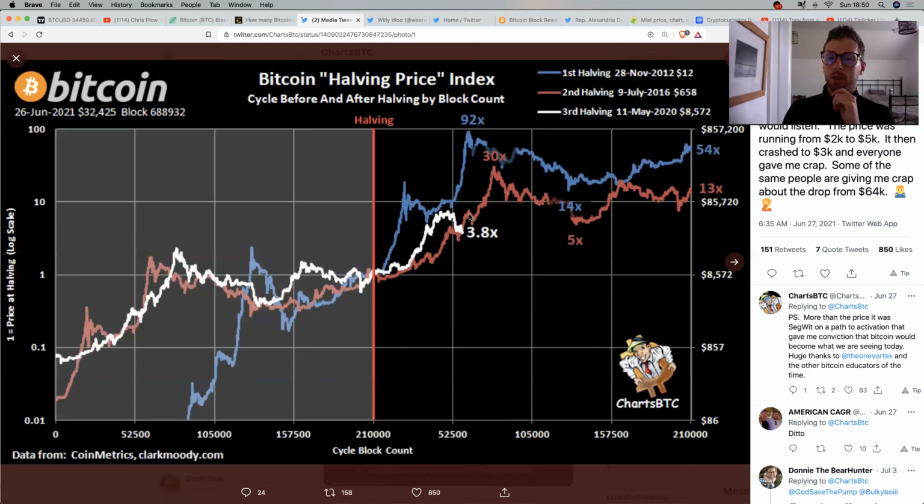Well, firstly, if we look at the white line, which is this cycle, now this hasn't been updated for a month, so we would now be slightly below the red line. But in terms of the pattern, we have been closely following the red line. And therefore, we need to assume that there is a possibility that we're going to follow the last cycle very closely up to the peak. That is essentially the foundation of the Bitcoin playbook and the models that we've been following. So we're going to keep that as our baseline.